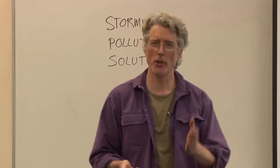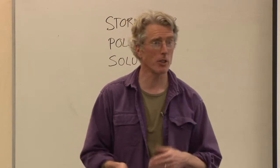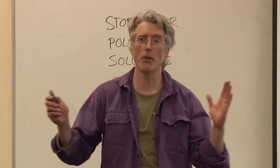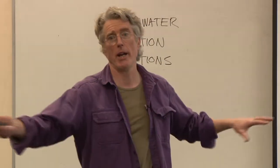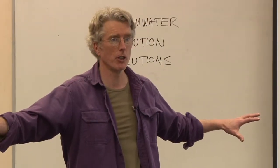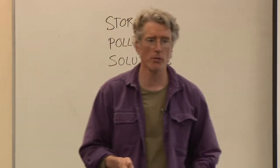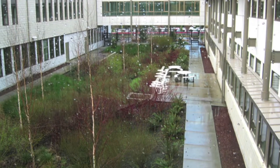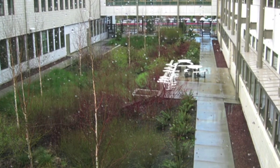And then I realized: I'm on the third story of a high school, which is really unusual. That's a great solution for stormwater. They made their building footprint much smaller by doing three stories instead of one story spread out, taking up all that surface that could be infiltrating stormwater — a smaller footprint for their rooftop. Here's their inner courtyard: everyone gets light into the classrooms, and it's a rain garden in the center.